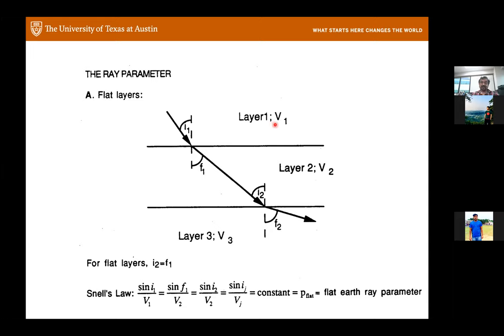Let's say that I have a velocity increase with depth. So you have an incident ray, and then I have a transmitted ray, and then I have another transmitted ray. And you can see the transmission angle, and it depends on the velocity contrast. And Snell's law basically tells you that this particular ratio, which is sine i over V, so sine of the incidence angle over V, is a constant. So whether it's a reflection or refraction, or a reflection or transmission, you always have this ratio to be constant. And that tells you what should be the angle when it transmits or when it gets reflected. Since we have the same velocity in the same layer, a reflected ray will have the same angle as the incident ray.